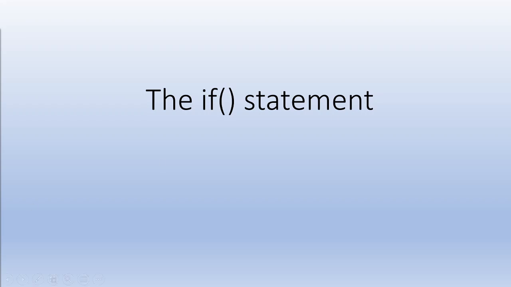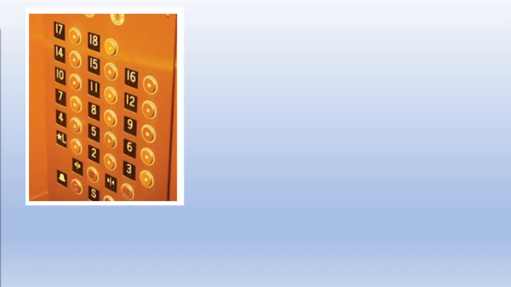In this video, we will cover the use of the if statement. The if statement is used to implement a decision. When a condition is fulfilled, one set of statements is executed. Otherwise, another set of statements is executed. In the example here, we will be talking about how to design an if statement set of logic for controlling an elevator.